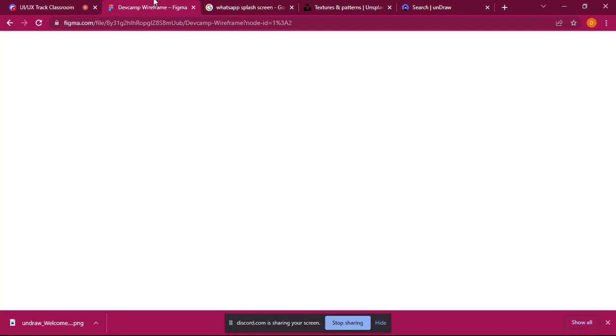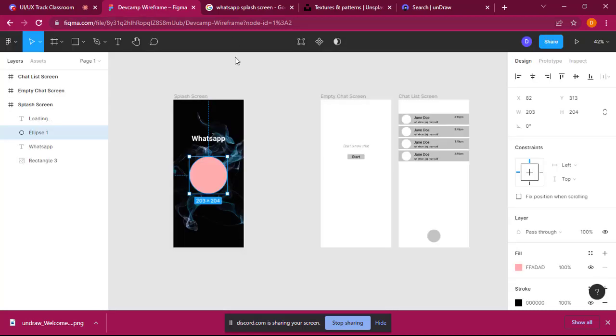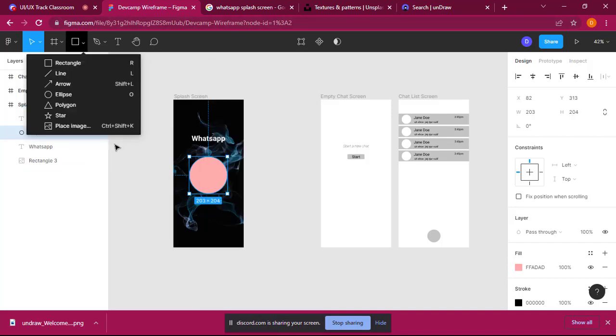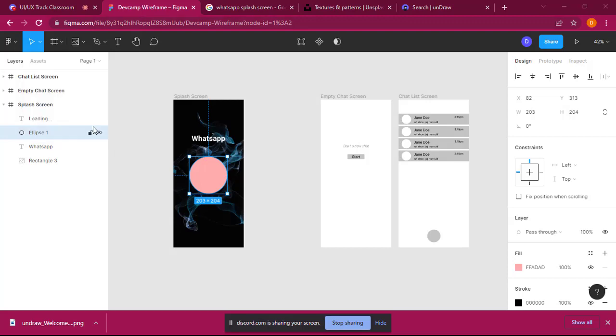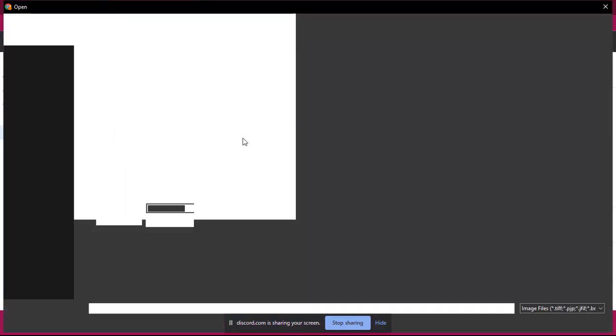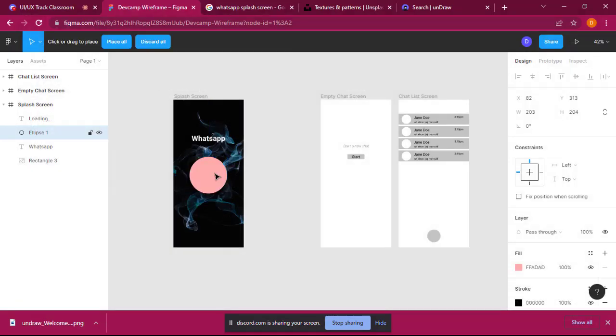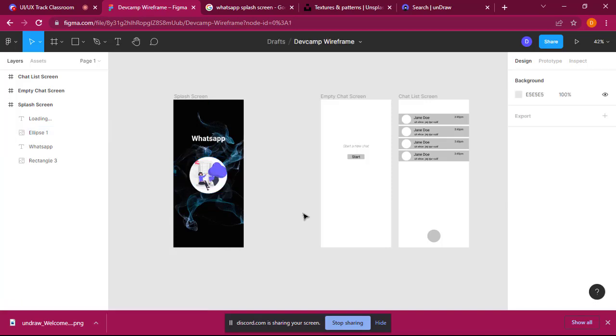Okay, when we come back here, I'm just going to add the image to it. Let me select image, place image, and pick the undraw one. I'll pick it when it loads up and place it here.